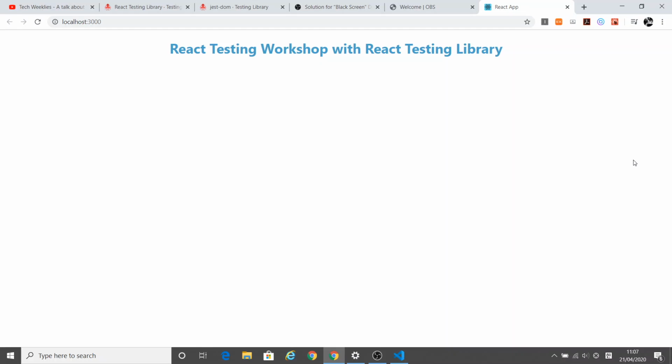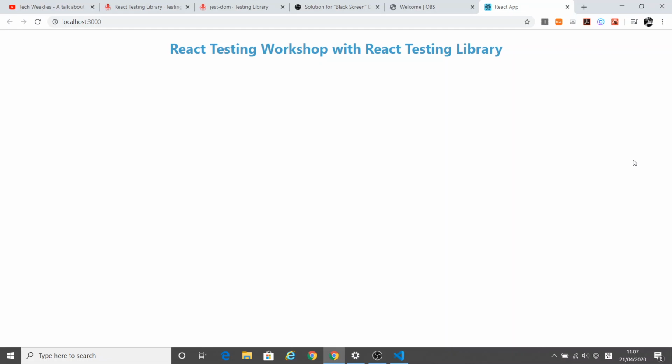So let me explain to you guys a little bit about Jest, Enzyme, and React testing library. Jest was created by Facebook, who also created React. When you install Create React App, Jest comes in as a default testing library, so you don't need to install Jest at all. Enzyme was first introduced by Airbnb in 2015, and it used to be the most popular testing library for React. And React testing library was first introduced in 2018, so it is very new.